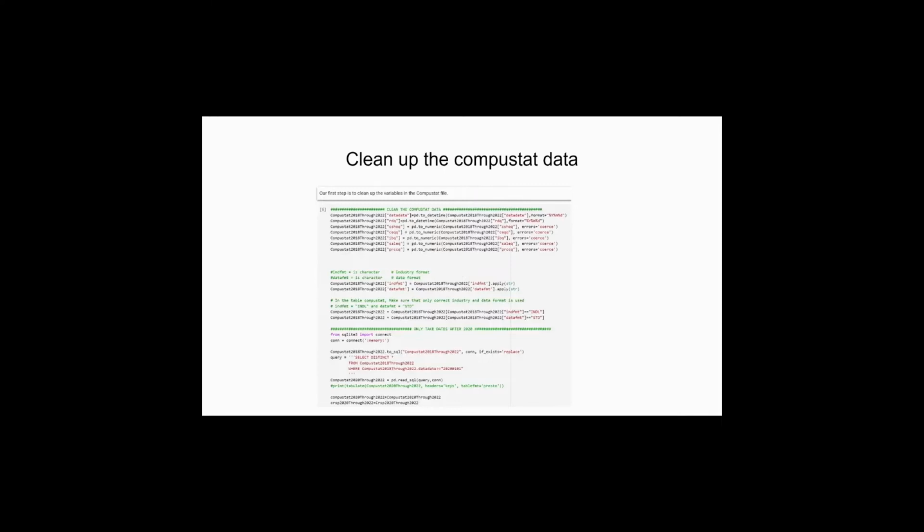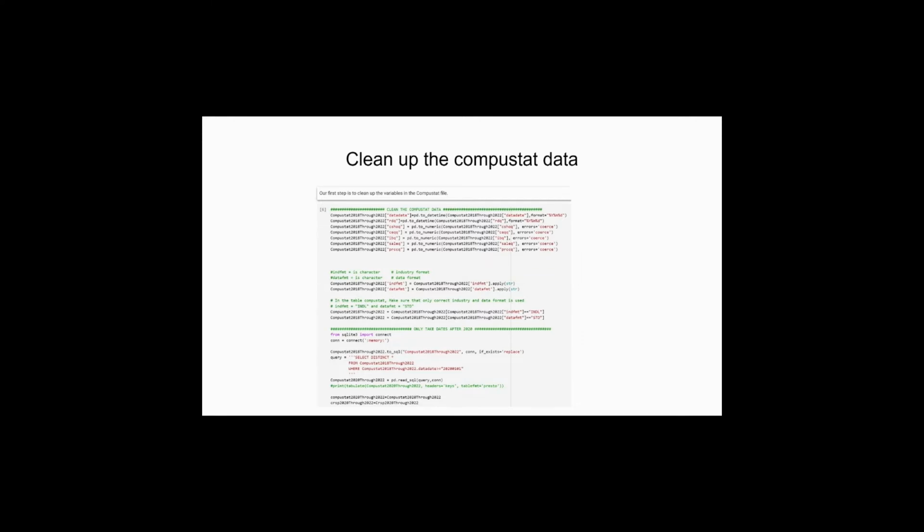Okay, so first we want to clean up the CompuStat data. We already imported it. Now we want to clean it up. As you can see here, we make the data date a date, and make the earnings announcement date a date, and then all these other variables we turn into numerics, right? CSHOQ is current shares outstanding. CEQQ is current shareholder equity. IBQ is the current income, like the operating income for the business. SALEQ is the current sales for the business in that quarter. PRCCQ is the current price, like at the end of the quarter.